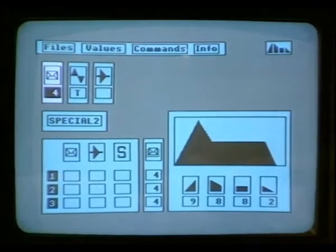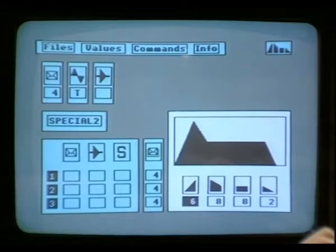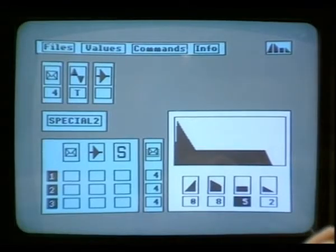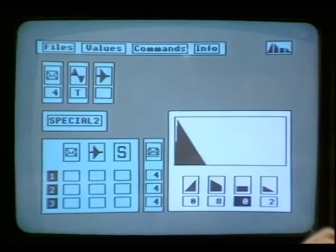Let's dial up envelope four and look at what we're listening to — that's the shape of it. I can change that very simply. Let's make it a shorter, more plucked sound. Like a banjo, isn't it? Very simple. My one criticism is that the sound has no colour to it — it's very flat. Well, micros will always sound like micros unless you add some extra hardware onto the back.